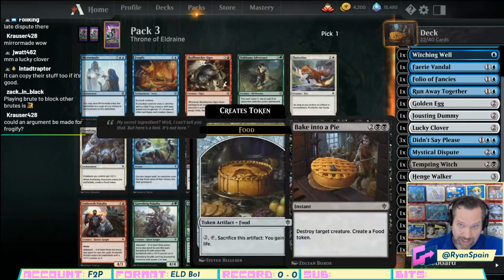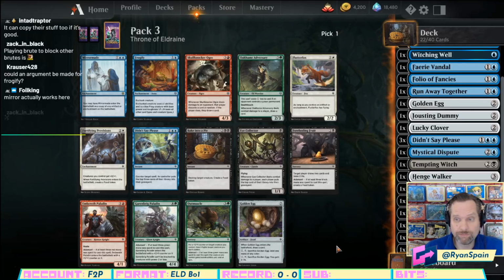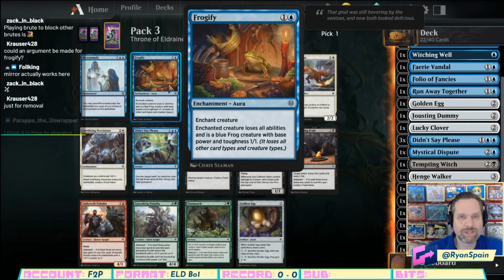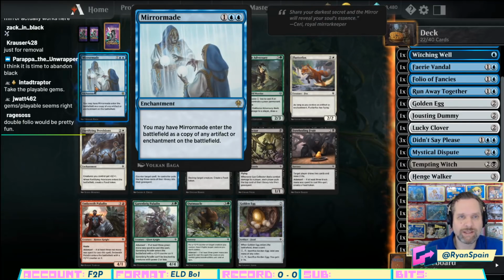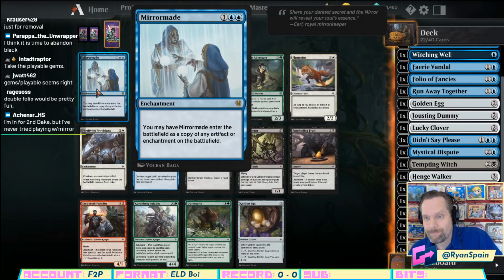If we do stick with a black side, we can just take another Bake into a Pie. Doesn't really hurt to pile on a little removal. An argument to be made for Frogify. I'm pretty unimpressed with this. It doesn't generally do what I want, but yeah, it's also hard to pass it. Like, I think we take the Mirror Maid as gems, and then we play it if it seems correct.